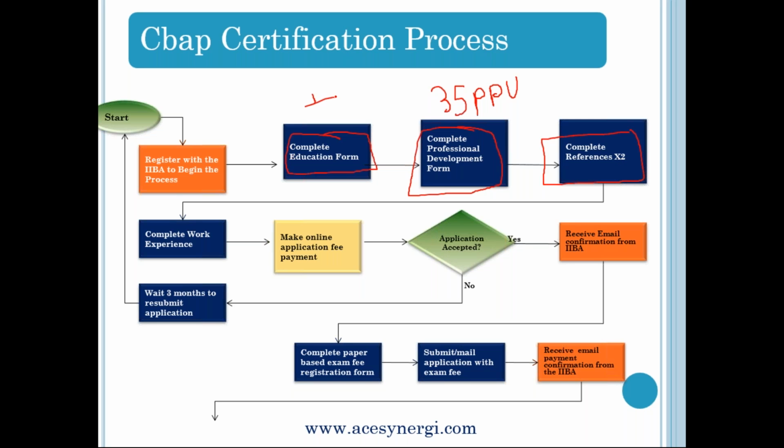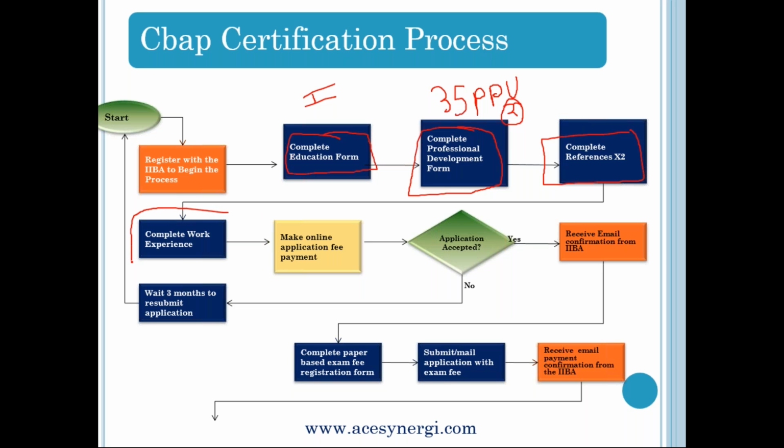So this is one block you will have while you're filling up the application. This is the second one. This is what Ace Energy will give you. This is what you would have to mention to us, and I will help you and let you know how to go about filling up that reference form.